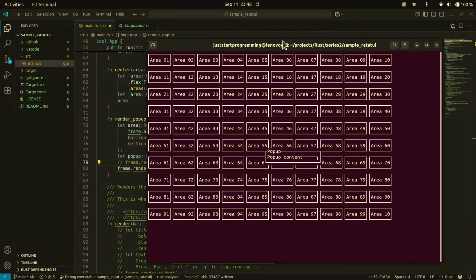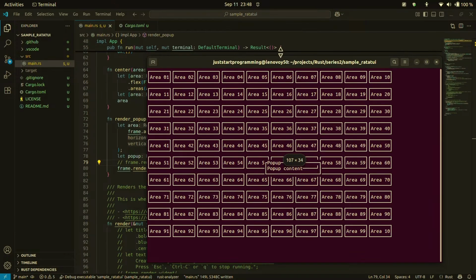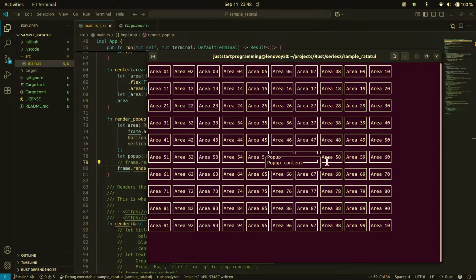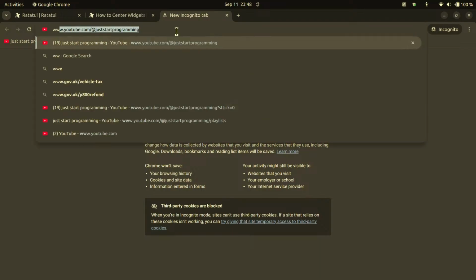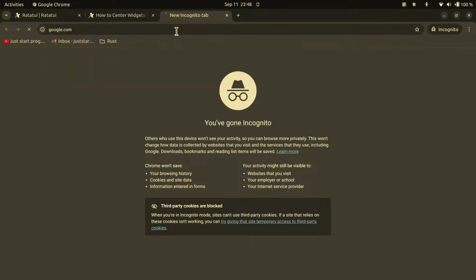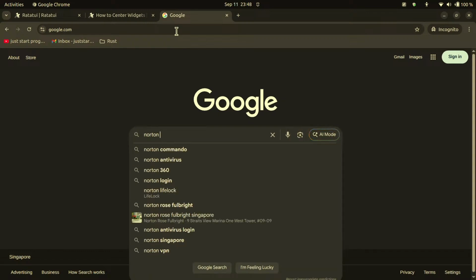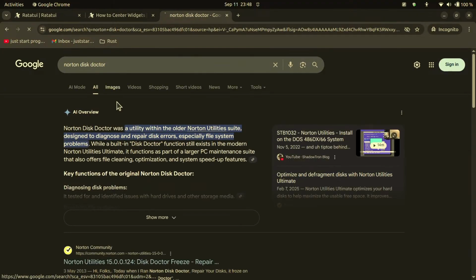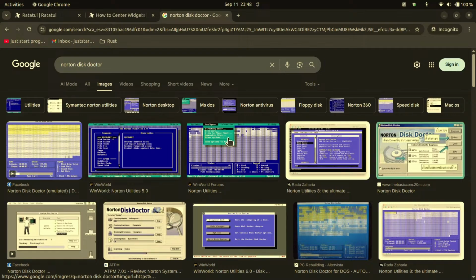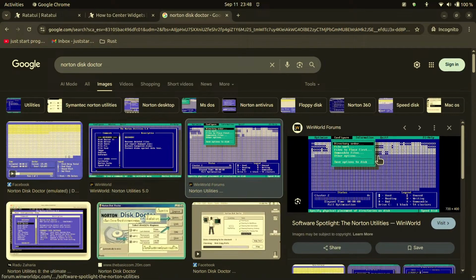If you move it around, yes, this would be perfect to simulate something like my favorite UIs, text mode UI. Look at some references. Norton, this doctor. Yeah, maybe something like this. I think that would be perfect.